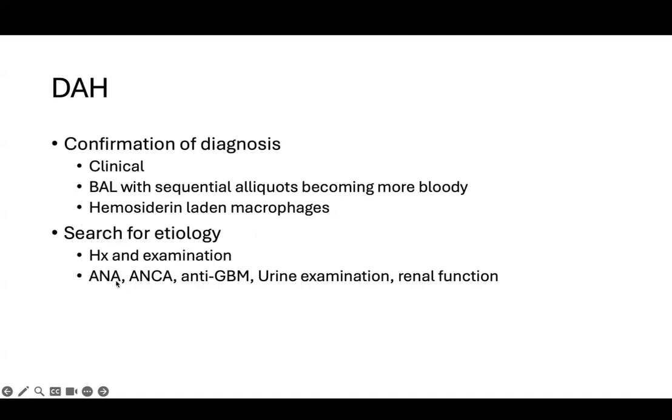Once you have DH, very important, look at the urine routine, urine active sediments, renal function testing, very, very important. And apart from that, this is just a trigger to send an ANA, ANCA, MPO, PR3 and anti-GBM antibodies, right? So once you have this panel, you can start treating the patient before the results even come in if you think that it is because of capillaritis and not bland hemorrhage.